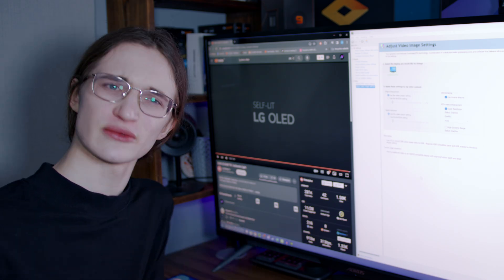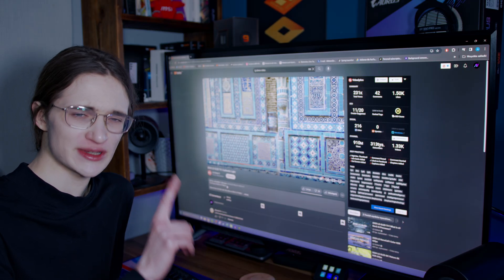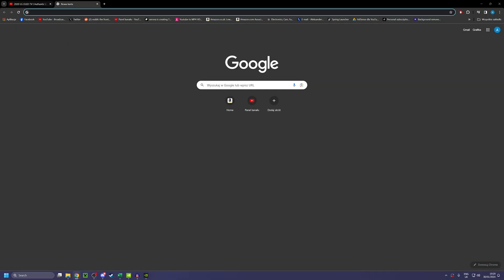However, there are some quirks. The auto HDR-iness of it only happens when the video is actually in focus. So if you go to another tab and then go back, you can kind of see it takes a while for it to go, 'Oh okay, we're doing HDR again — got it, boom.' And then it loads in.